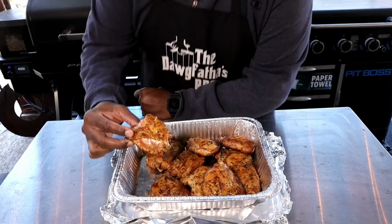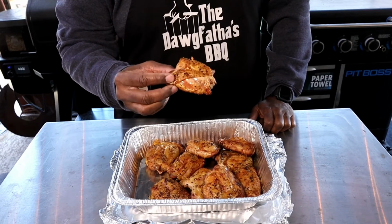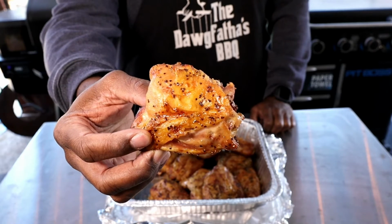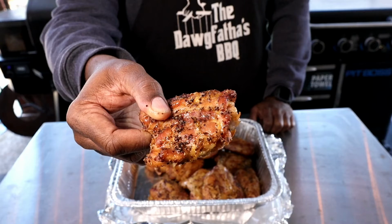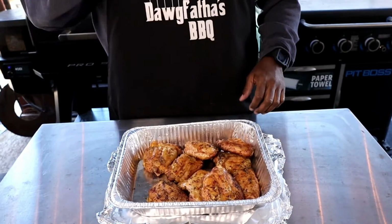So, man, I guess the only thing left to do is we're going to just have to taste this chicken and see what you guys think. But again, this is what it's looking like right here. So hopefully that camera is capturing this well enough. But yeah, this is what it's looking like, and it smells really freaking good. So, man, let's take a bite.